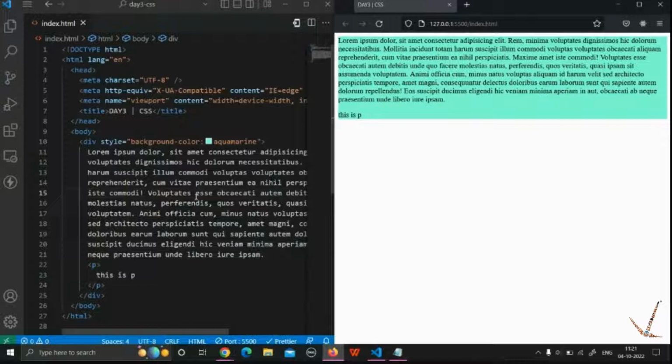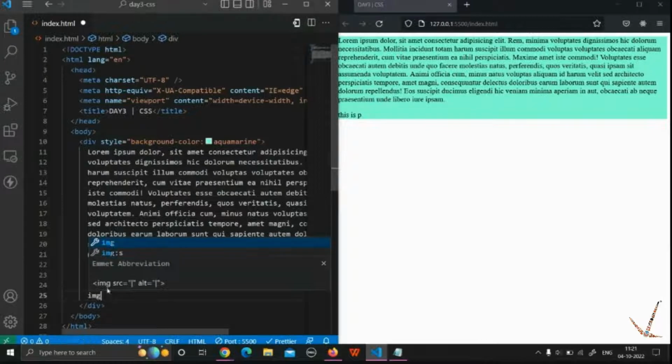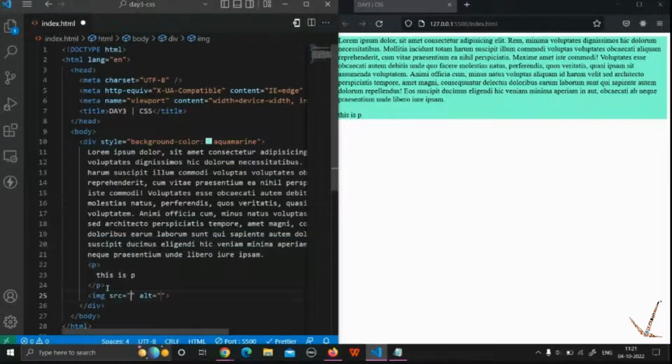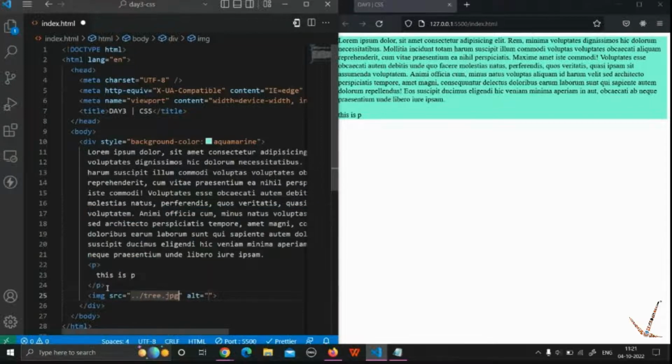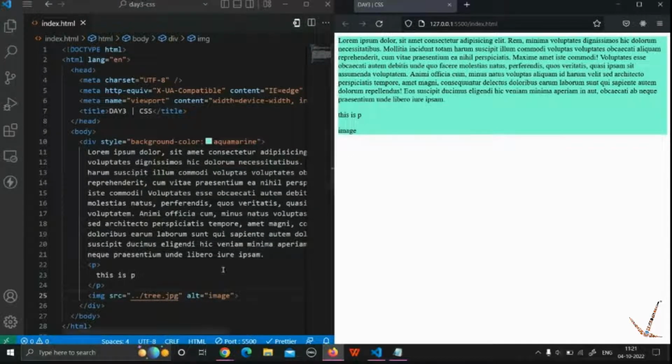And one more thing is that you can add anything here, as I told, an image tag. You can see this tree image is not coming. Let us add some alt text. Since the image is not being displayed, there is some problem. So if there is some problem, the alternate text will be displayed here. And this alt is called an attribute of the image tag.